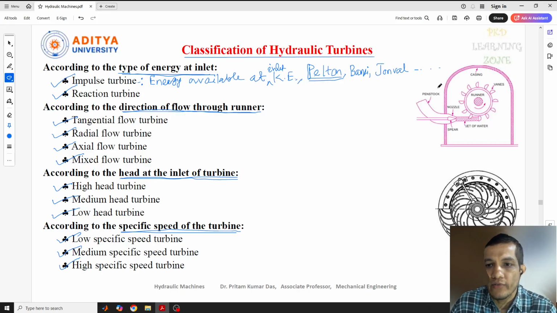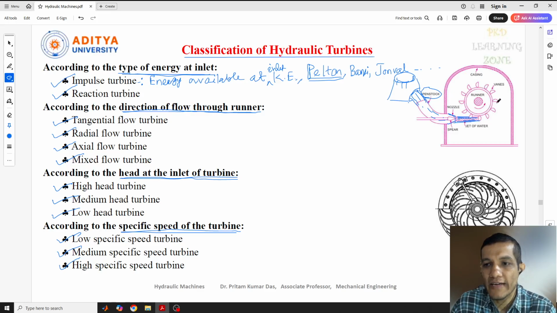So the Pelton turbine actually, if you see, this is an example of Pelton turbine, or the exact structure of Pelton turbine we can see. Now, in our previous lecture we have seen the water is stored in a dam, and from the dam the pipe is connected to this, and the long pipe is called penstock, and through this pipe the water flows inside. At this end of the pipe a nozzle is connected to increase the velocity of the jet, so that the fluid will come with a jet speed and strike the vanes.